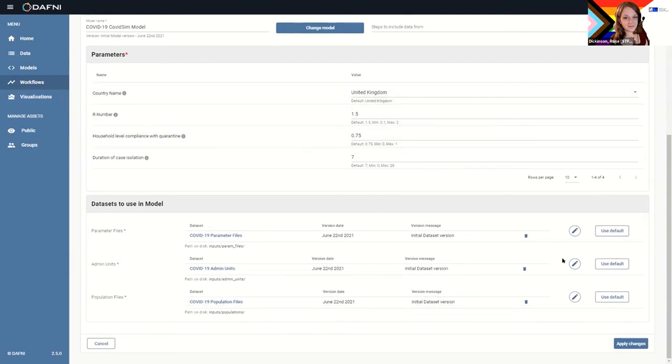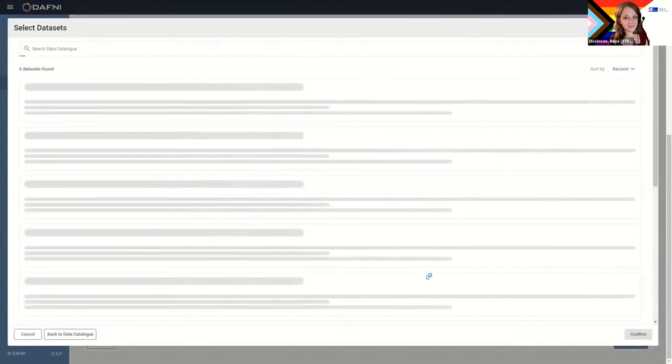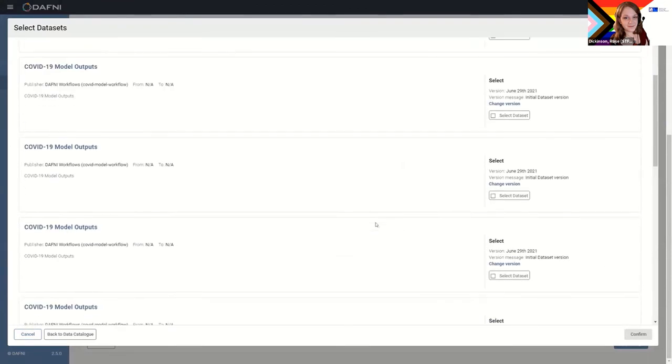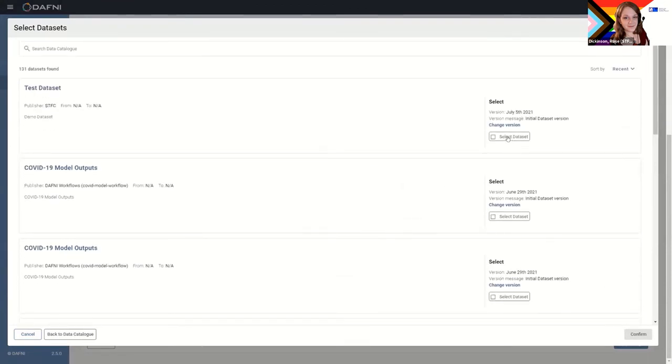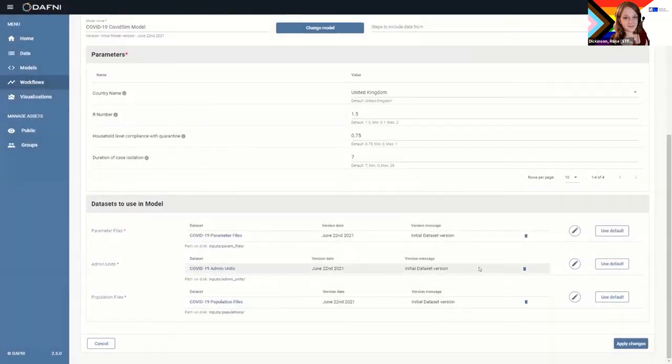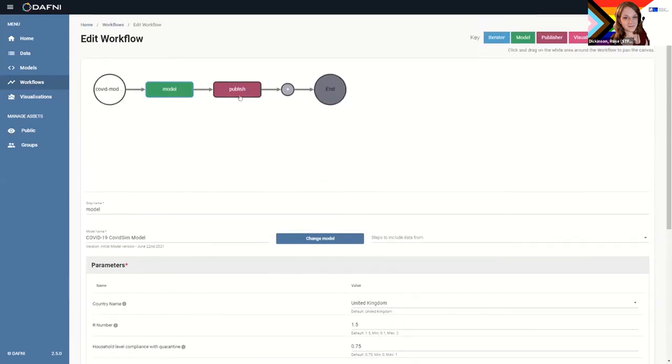So if I wanted to change these data sets, I press this edit button here, and then the data set catalog will load. My internet's being a little bit slow, but then the data set catalog does load. And if I want to select one of these data sets to use, I press select and I'll confirm it, but I don't want to do that because I'm not sure what's in those data sets and it won't work. But you can just select it, and if you do end up making a mistake, you can remove data sets. But if you just want to get back to whatever the model developer said is safe to use with this model, you can press the use default buttons there to get back to that.